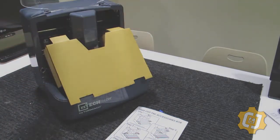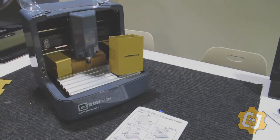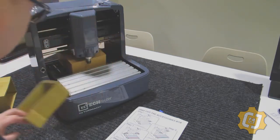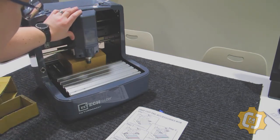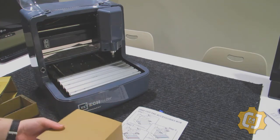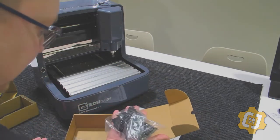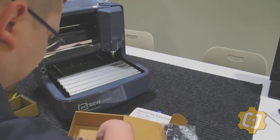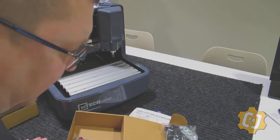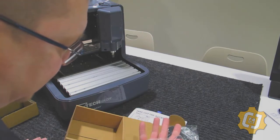We'll open up the lid. It says to remove the corrugated fender, and then there are two pieces back there and one piece in the back. We push the head over to the side to get one piece out. Inside an additional box we find inventory items: step and strap clamps, some bolts, collets — looks like we're running an ER-11 system — and wrenches for doing tool changes and collet changes.